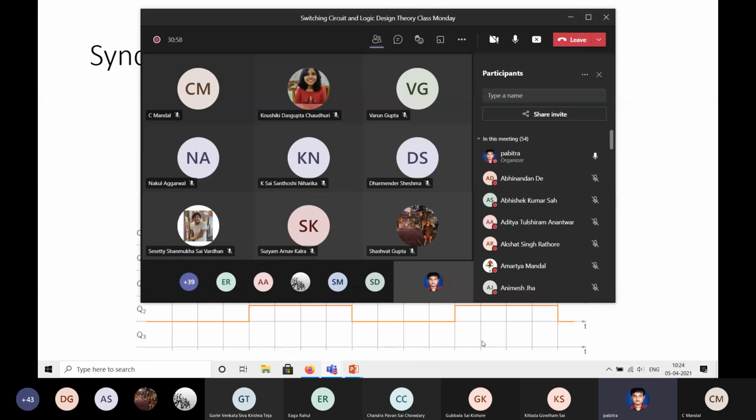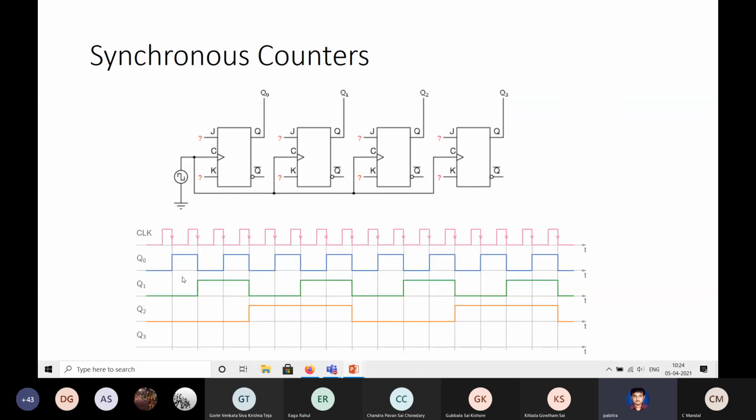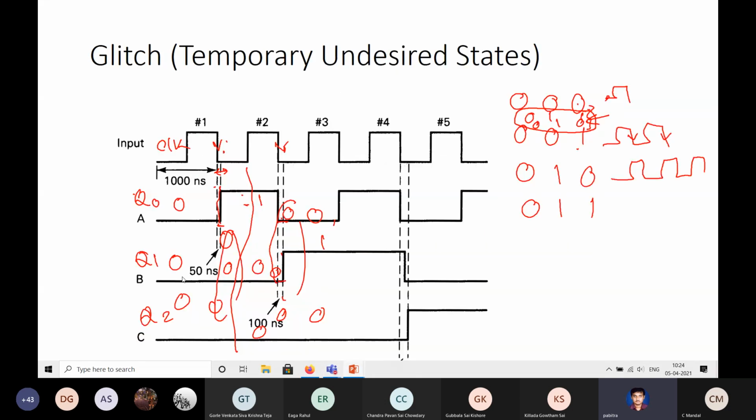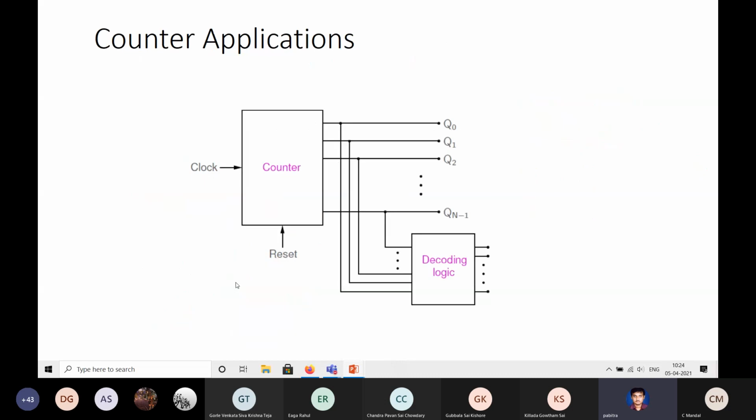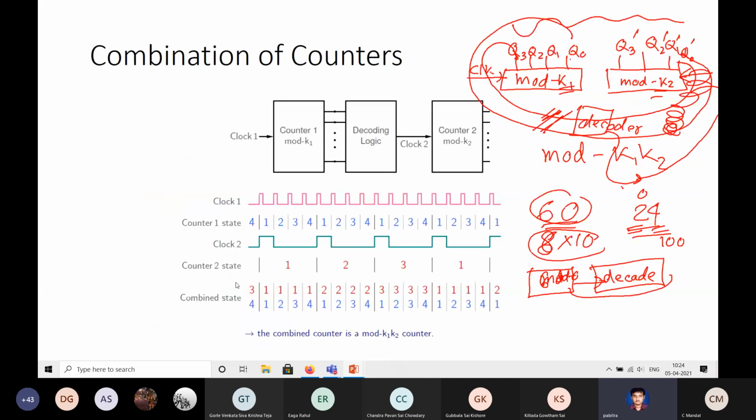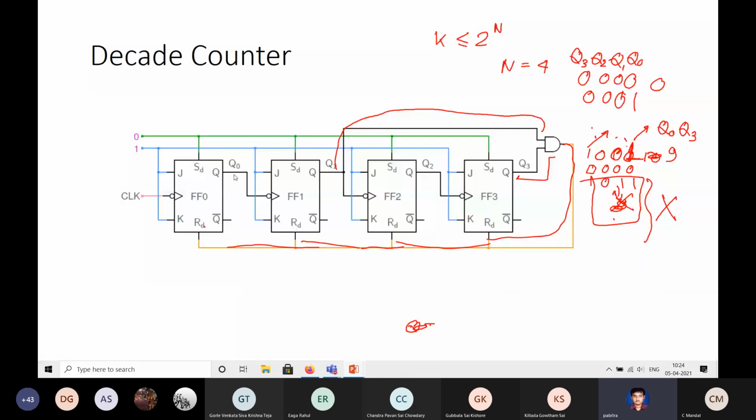Okay, so CRM is having another viva. He will come back. Let me quickly cover one small part we did not cover in the last discussion about counters. We talked about asynchronous counters, a ripple kind of counter where the output of a flip-flop goes as the clock of the next flip-flop, and it triggers on the downgoing edge.